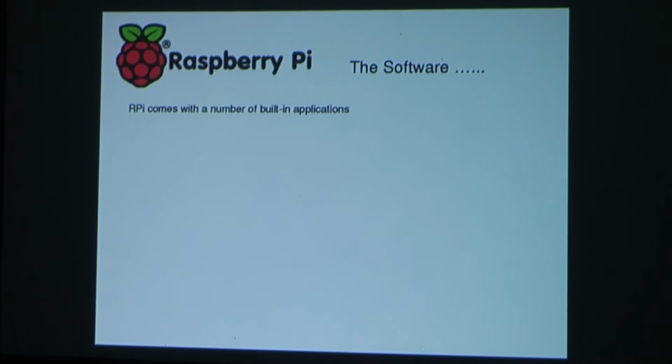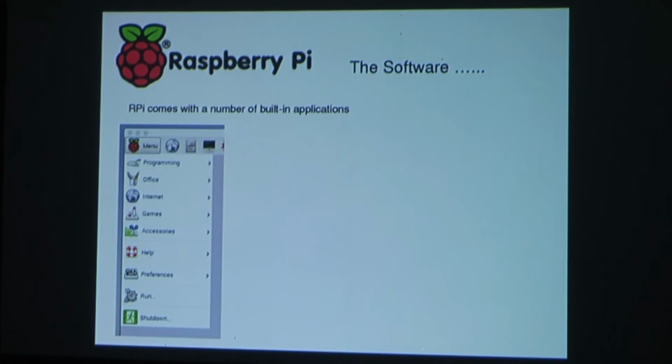Our Pi comes with a number of different built-in applications. So out of the box, you're not dead. So here's your drop-down from the menu. You see the basics. You have a programming tab, office tab, internet, games, accessories, help, and your preferences tab. And then you have, just like Windows, a run tab, the little command line. You can tell it to run something.